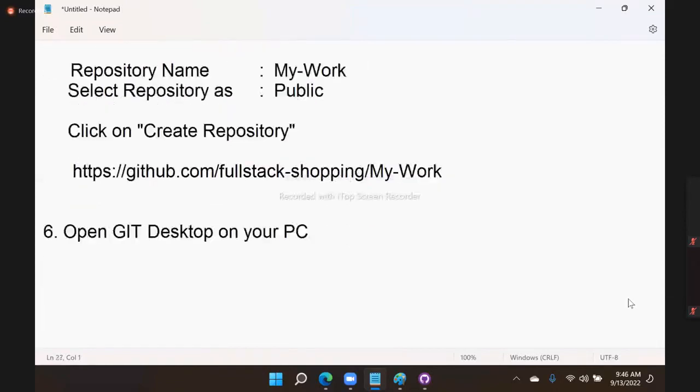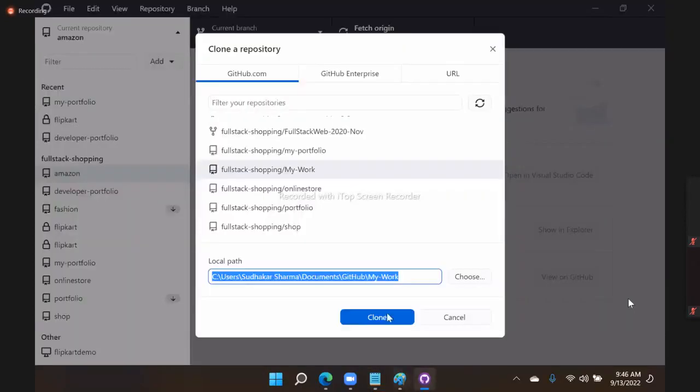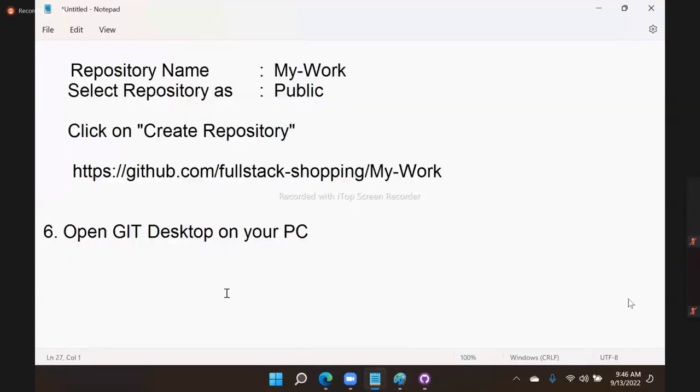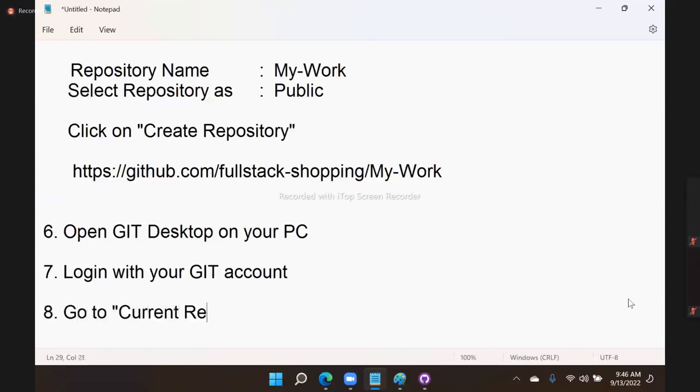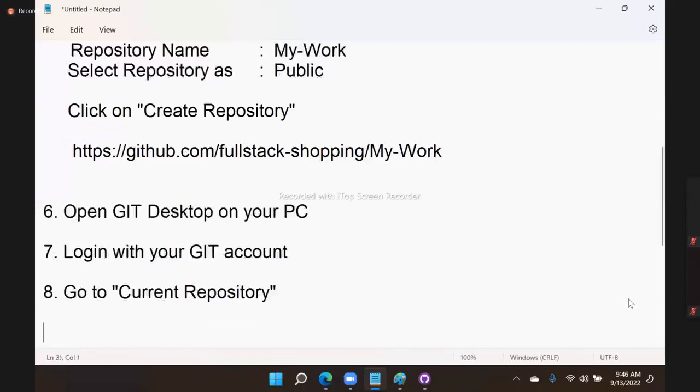After that, what you have to do, log in with your Git account. After you log in into your Git account, go to current repository. You have to go to the current repository option.